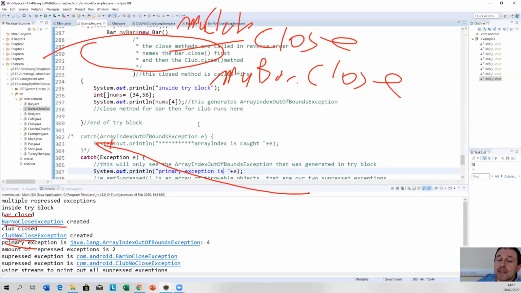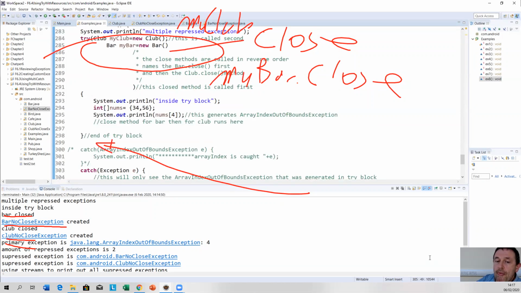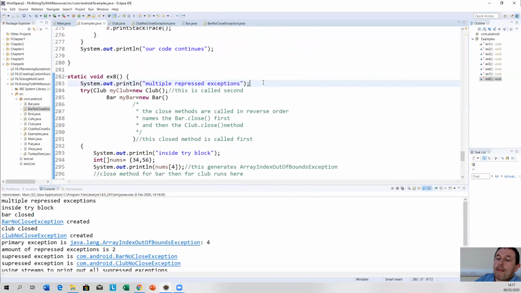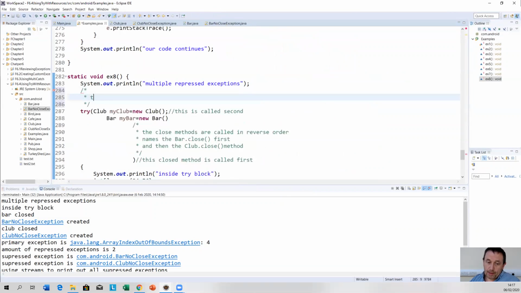Okay, so I'll say that again. Put it in here. The close methods for both my club and my bar will run before any optional catch or finally block.